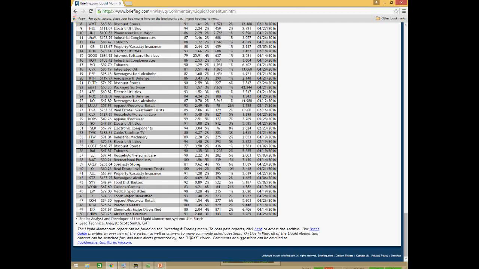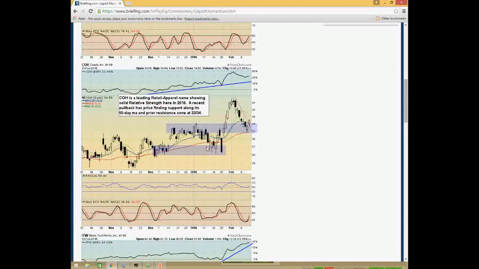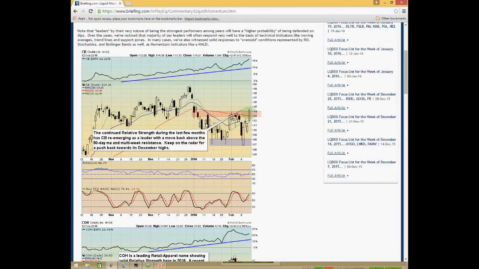I will give one caveat. Recently in the last few weeks, a lot of these started dropping below their 50-day moving averages. And when you start noticing a whole trend like that happening, regardless of their relative strength, I don't advocate picking these up below their 50-day moving averages at all, just because that's usually the final warning sign that the leaders are actually getting hit with the rest of the market. So you really don't want to be bottom feeding these if they're trading below the 50-day moving average. You probably want to be focused more on the short side from them because they've lost their leadership.